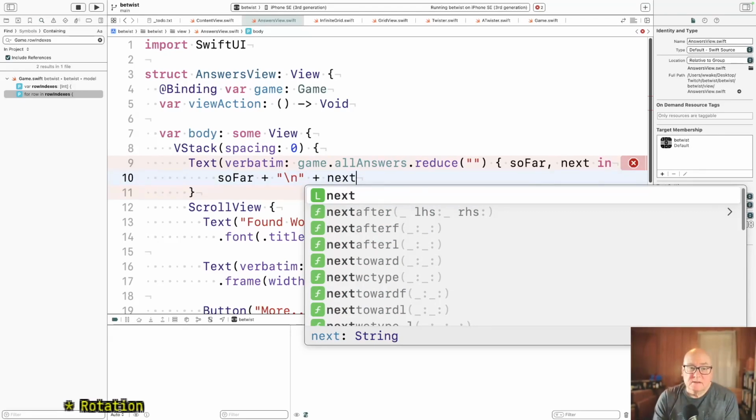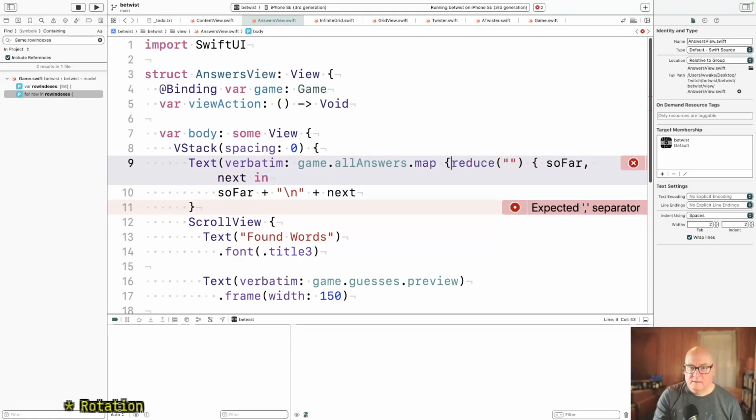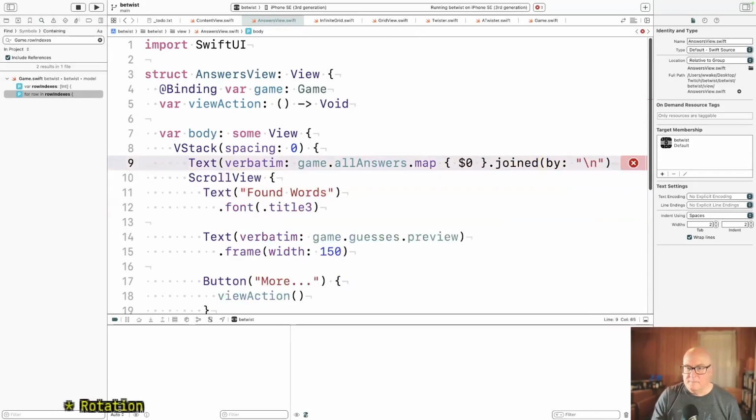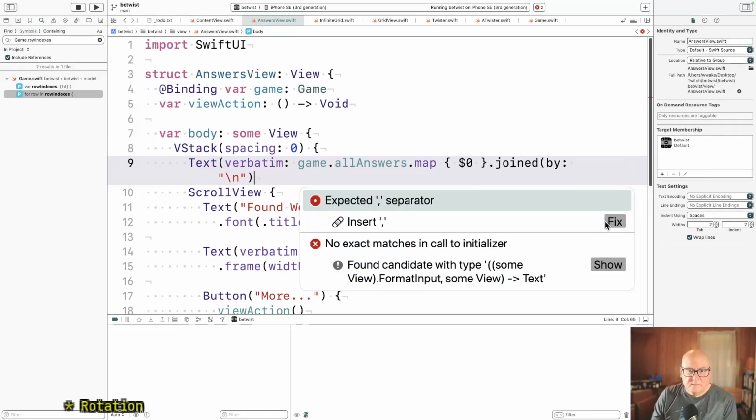What's that going to give us? No, it really is not right. Ugh. Okay, let's do a map. That's going to get an extra thing there. Okay. Oops.